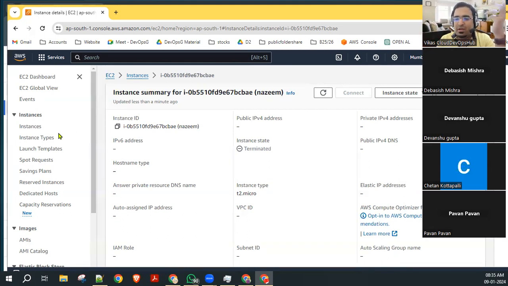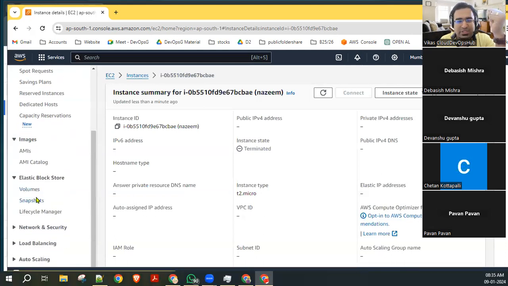You can create volumes, snapshots, and backups, and then you can recover 100% of your data. If you create volumes, you can create separate C drive, D drive, E drive kind of things and keep them maintained. Otherwise, you can take backups with the help of a snapshot and recover with it. Or you can create an image, that is an AMI, and keep your virtual machine image available so that you can recreate the machine with the help of the image also.